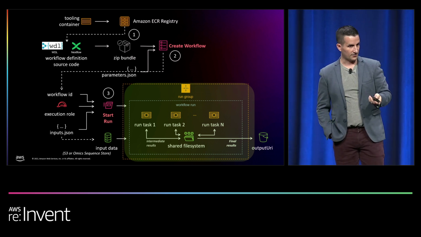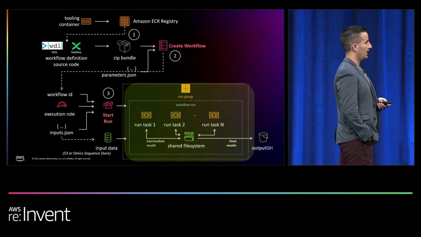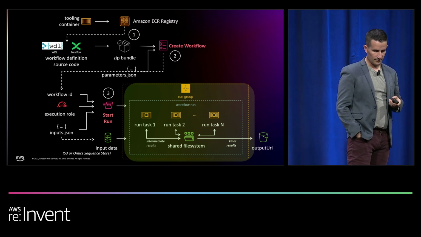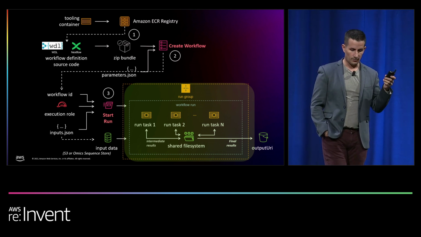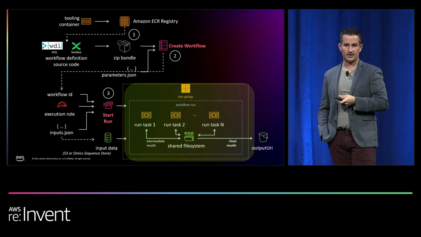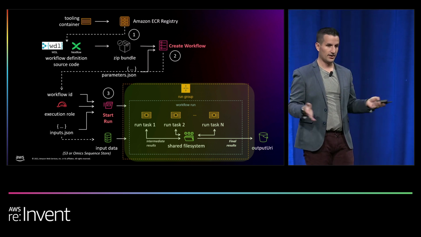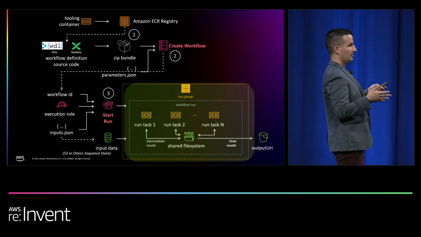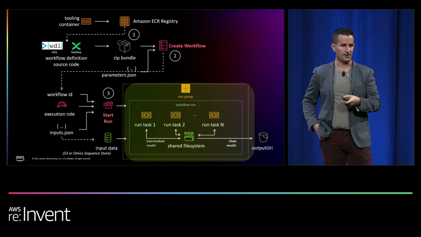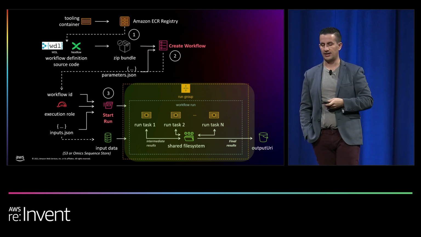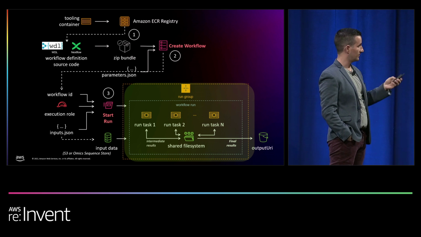And we run all this on a high-performance shared file system. And so what that gets you is performance, scalability. And one other thing on this slide is this idea of run groups. So we want concurrency. We want our customers to be able to do the science that we need, but we also recognize that there are governance things in play. We want to maybe be able to say that these users can only run in this run group with this amount of permissions to prevent runaway billing, cost control, if you're an ISV, or you have some type of multi-tenancy within your system, even if it's within one organization. It allows you to partition a lot of your AWS account limits so that you can, in fact, satisfy users rather than having to stamp out many different AWS accounts, for example, to do this.